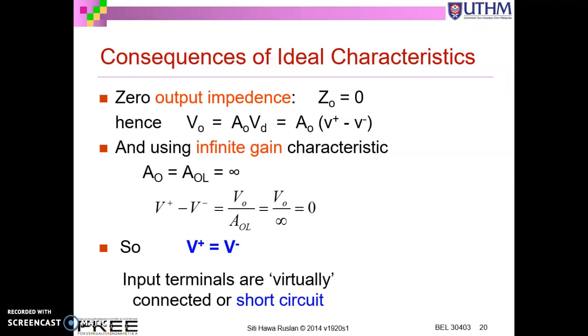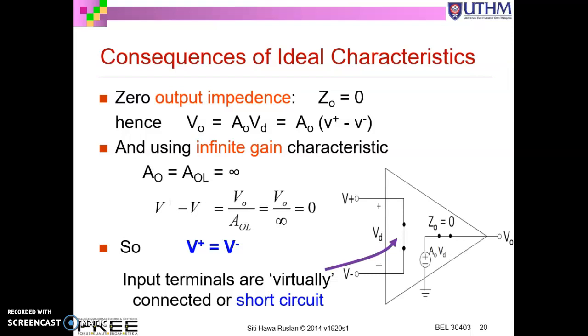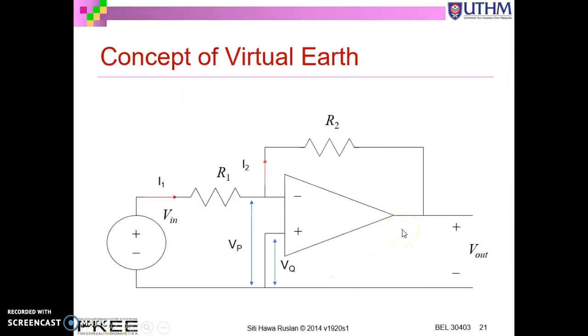And due to this, we can say that the input terminals are virtually short circuit. Okay, you can look over here. Since we say that V plus is equal to V minus, it seems as if V plus is connected directly to V minus. So this appears as a short circuit.